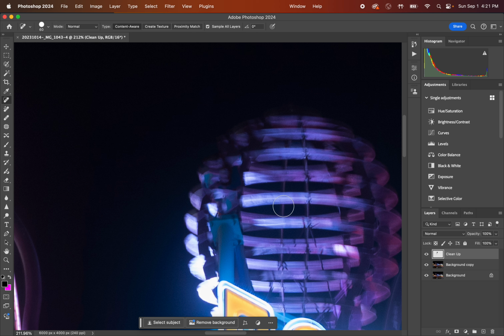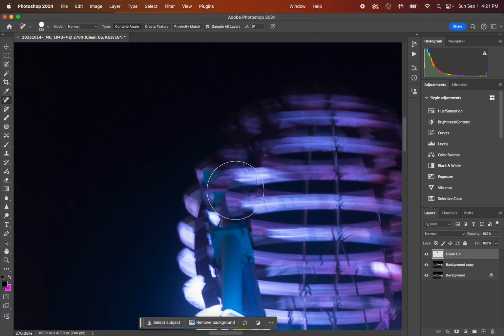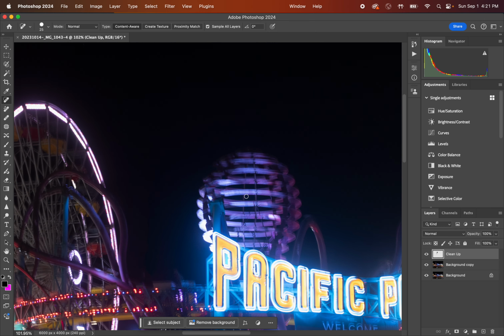Yeah, no, it didn't do that great of a job. So I'm gonna undo that. Maybe I need to use a larger brush and just drag it across. And I feel like this looks better. So not perfect, but it's pretty good. I don't think you would know from far away. And then this additional blue, I could also get rid of that just by coming in with a smaller brush and trying to make that blend a little bit more. I can also use this to blend in these areas too. All right, so from far away, doesn't look too bad.